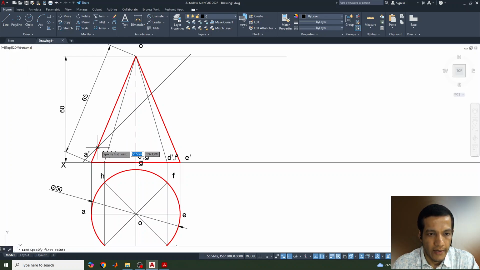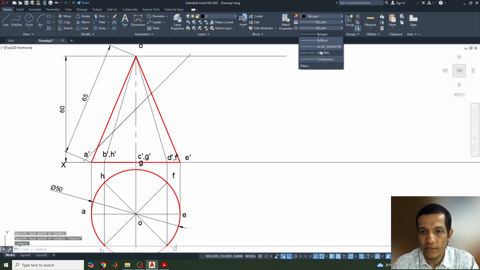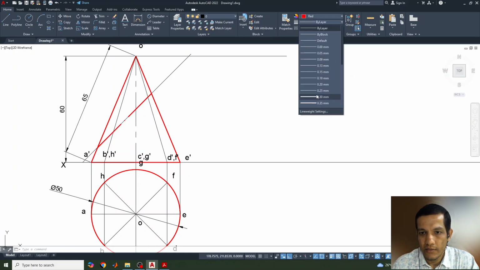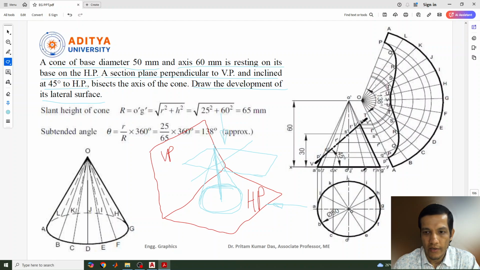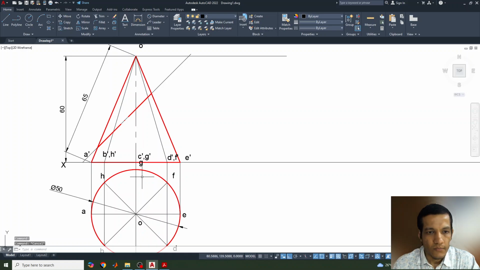Now let me draw a line again here, from here to here, and I'll select this. I'll change this to dash dot, and I'll highlight this one. So this is also how you can do it. See, this highlighting needs to be done in this way. And this one there's no need to highlight that much.